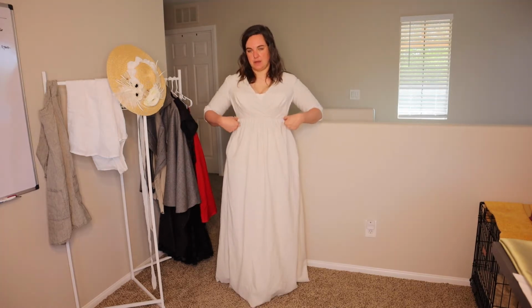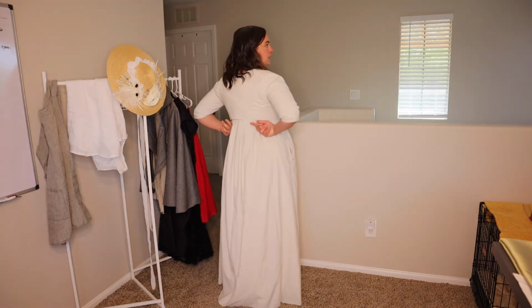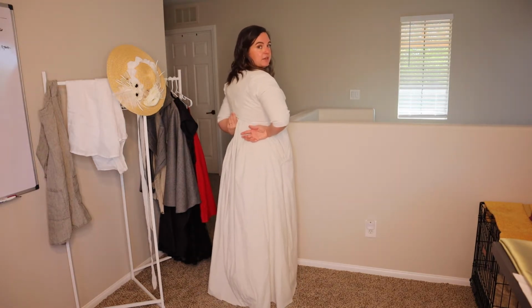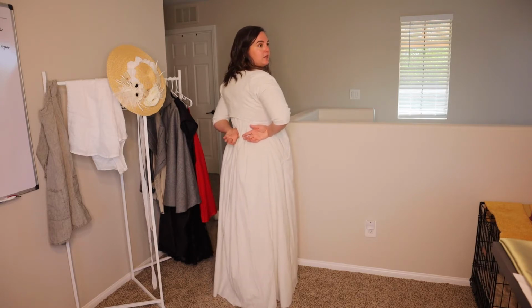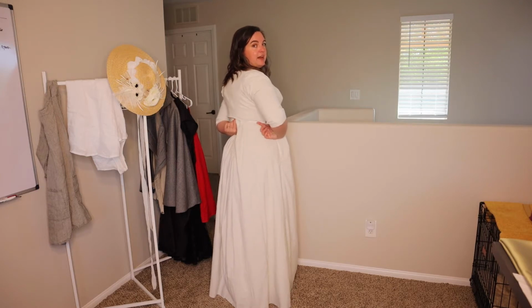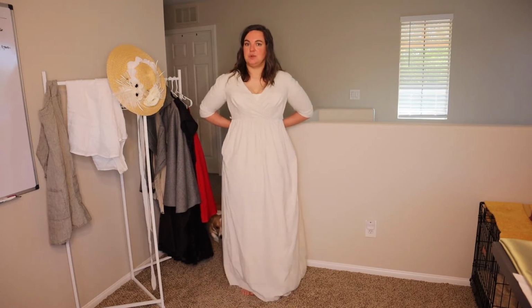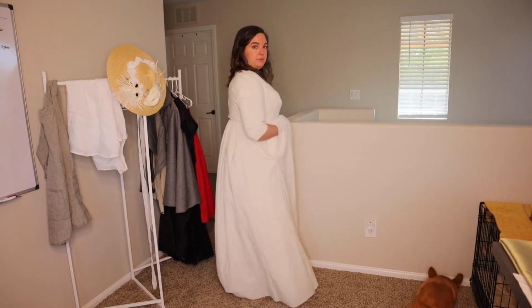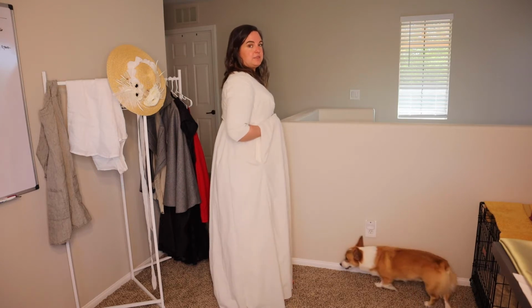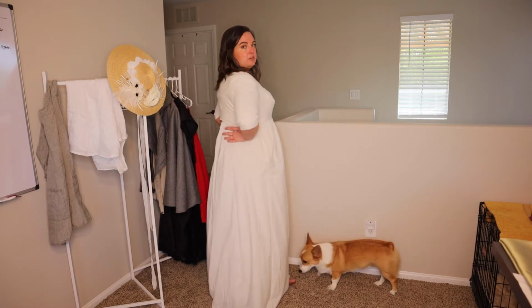So next up was the waistline. I made a very large mistake with this in that I left the fashion fabric, the nice fabric, loose. What you're supposed to do is attach the skirt to the fashion fabric and then have the lining on the inside underneath, loose. Then what I think you're supposed to do is loop the waistband around under your dress and bring it forward underneath the apron part and tie it here, and that's what keeps it tensioned. So you're essentially tying it all the way around yourself, but under the garment.